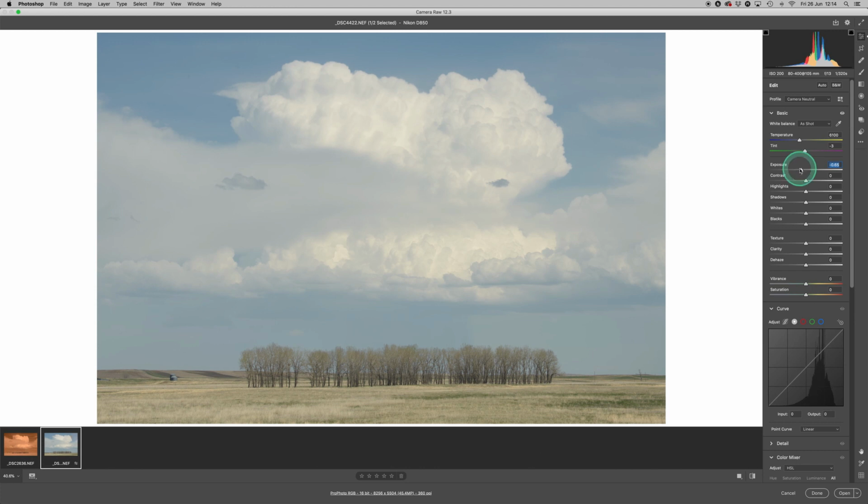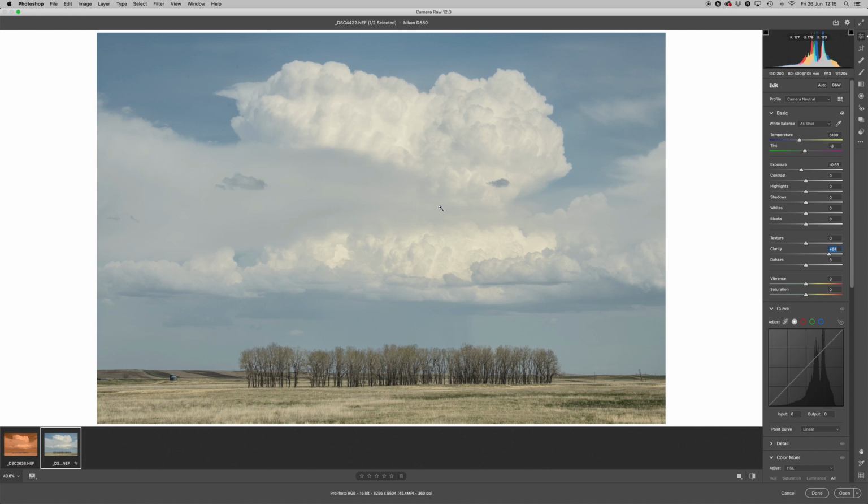Now, I know the image looks a bit dull now, but what we're interested in here is the effect of the clarity slider. Now we've moved everything to the left. If we left click on clarity now and slide to the right, we can see it's having a profound effect on the image. Now it's separating the tonality in some of the clouds and these midtones in the clouds, as well as the blues in the background. So it's darkening the blues and also bringing a tonal separation in the highlights of the clouds. Okay, so that's one image.